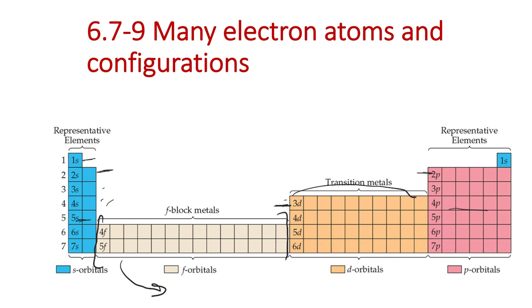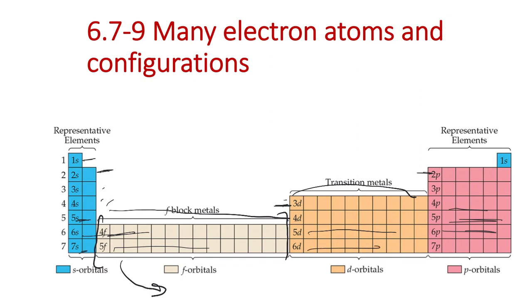Then you may be wondering, do we go to the 4f next? Well, no, we just go straight across to the 4d. You can see that as you go from strontium at 38, yttrium's 39, zirconium's 40, not cerium and praseodymium down in that 4f block. So we don't get to the 4f block until we cap off the 5p subshell, and then we get to the 6s, then we go to the 4f. So it's not until we get all the way down to the 6th row that we start using that 4f subshell. And then we don't use the 5d subshell until the n equals 6 row as well. Then we cap off our 6p, and then 7s, 5f, 6d, etc.